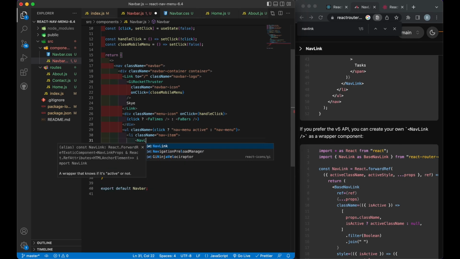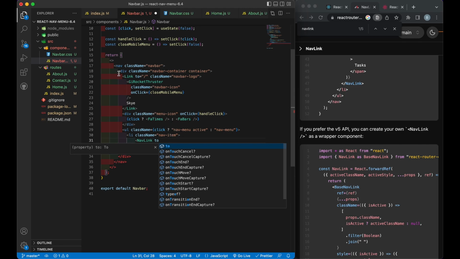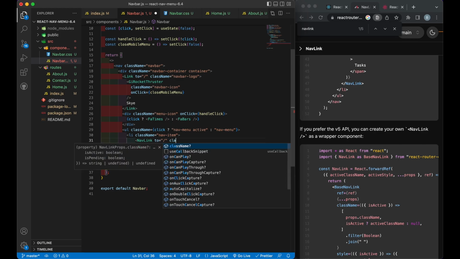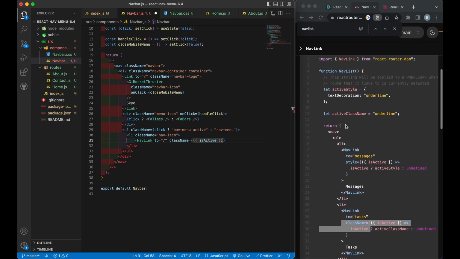So I'm going to say NavLink, and pretty much it's similar to a Link like these right here, except it has additional things you can add. So to equal slash, this is going to be for the home. And here's the interesting part. Now I'm going to say className, except it's going to be equal to a curly brace, parenthesis, we destructure real quick, curly brace again, and isActive. I believe this is a function they have already pre-made.